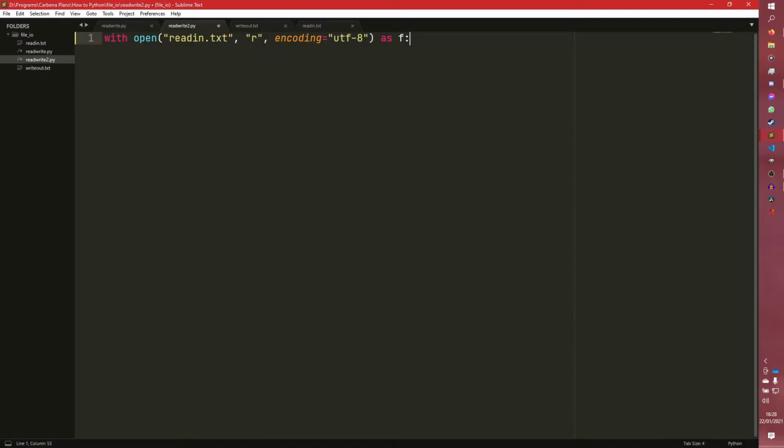But the beauty of context managers for file IO specifically, although a lot of these benefits translate into other things too, is that everything in here is within the context. So on line 2 we are entering this context. We could just do print f.read, for example. And if we do something down here, like hello world, this is out of the context.